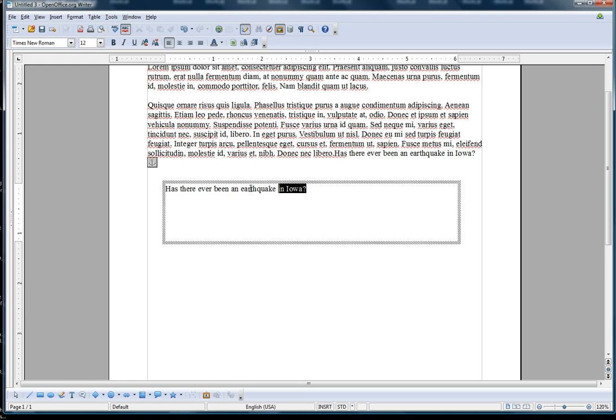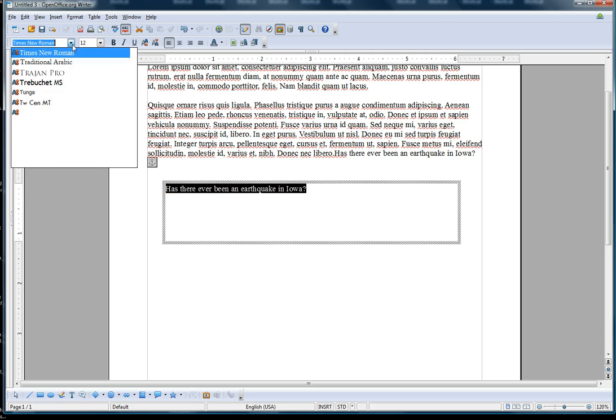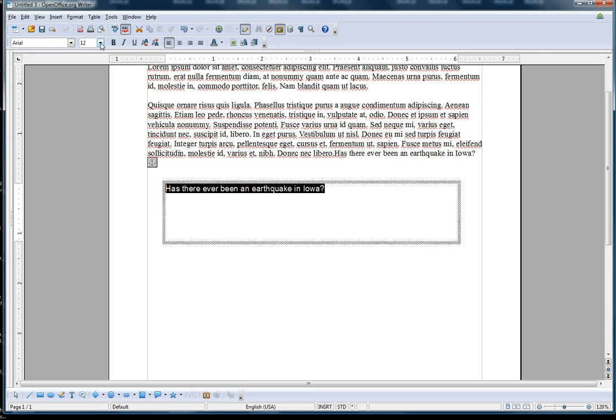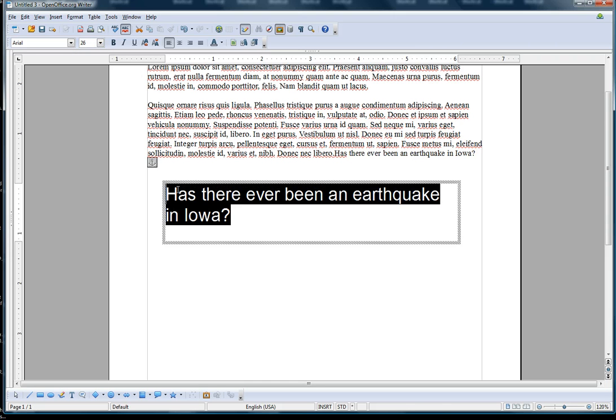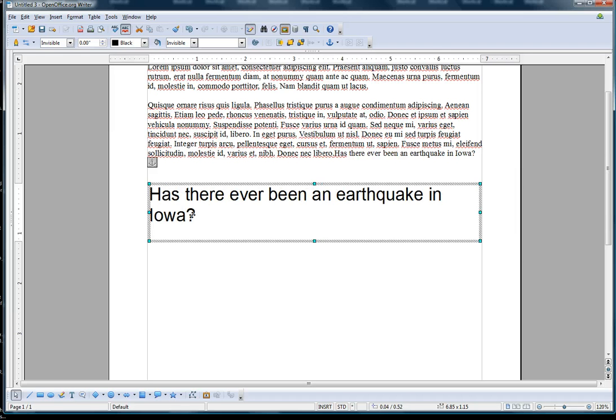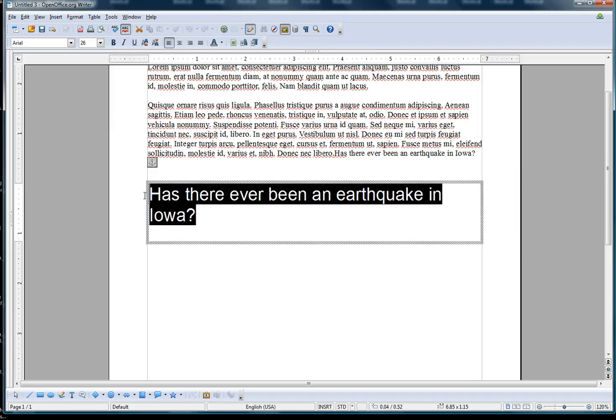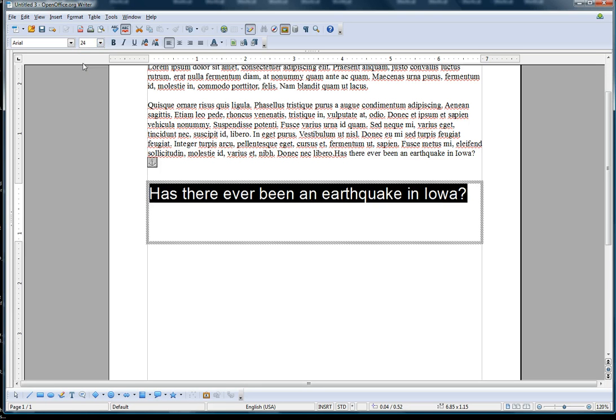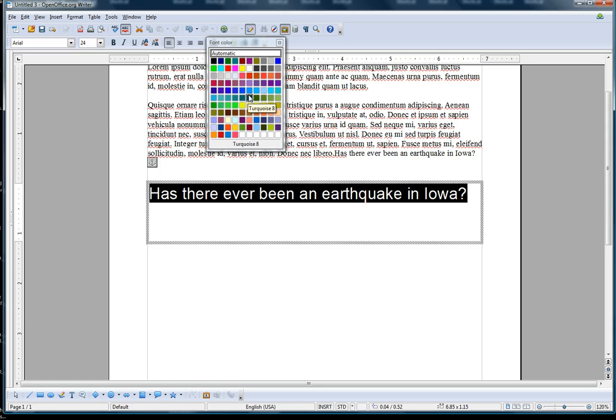Once you have your text, if you want to format it, you highlight it and use your breadcrumbs up here. So we'll go with Arial and 26. You know, my text is too long, so I can readjust my box to make it fit. Still too long, so I'm going to double click on the box, re-highlight my text, and just shrink it a little bit to 24. There you go. And while I'm there, I'm going to turn this into a nice blue.